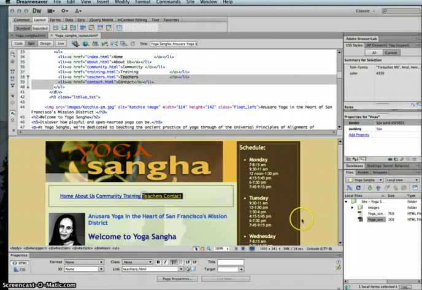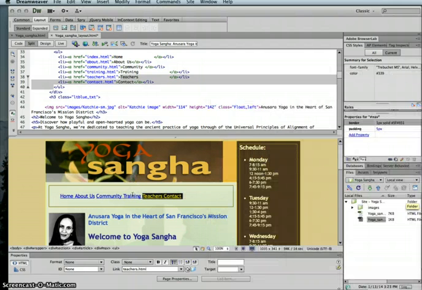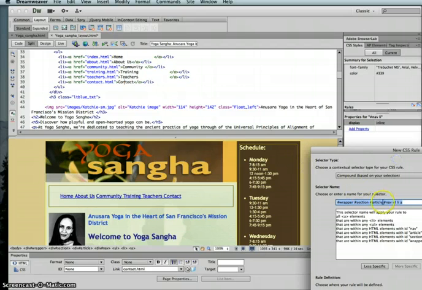Now everything goes into one line. That's what display equals inline does when you do it to a list item. Create a compound style for nav ul. So same thing. Make sure your cursor is somewhere within the ul tag. Click new. And then I'm just going to go ahead and delete all the other IDs that I don't need. So there's my nav ul.